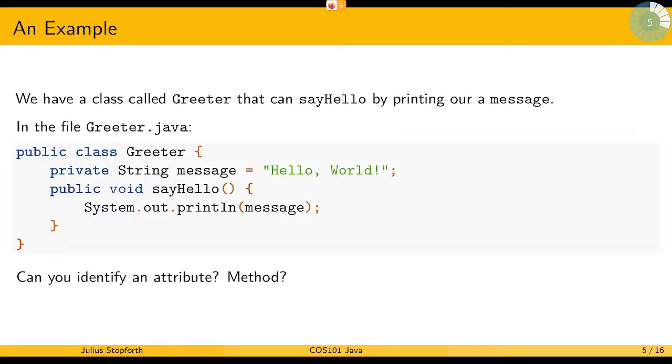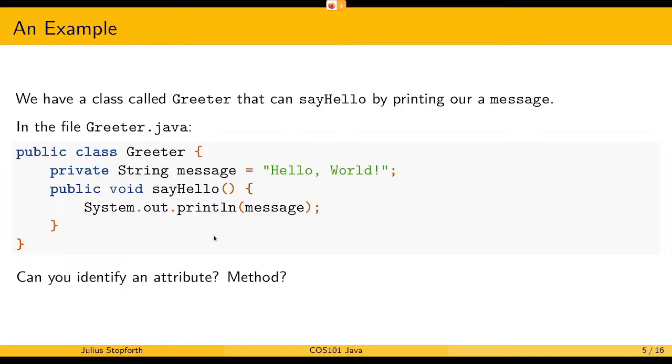So for an example, let's say we create a new class called a Greeter. A Greeter's job is to print a message when we tell it to say hello, to greet someone. So we would write public class Greeter, and then private String message equals "Hello world", and public void sayHello, and that would print out a message.